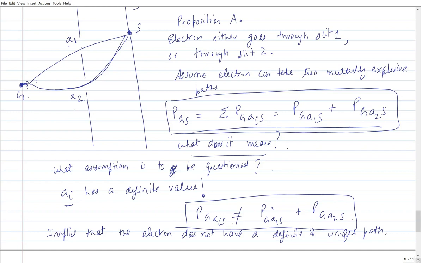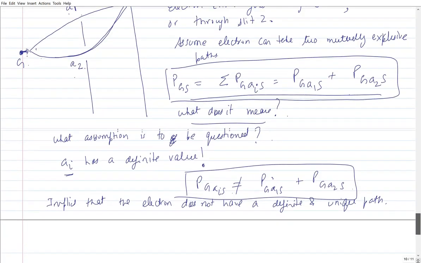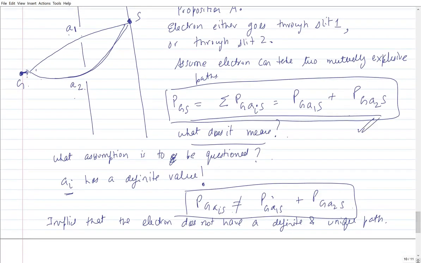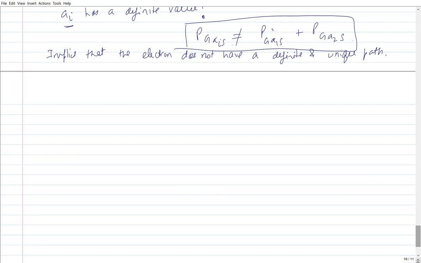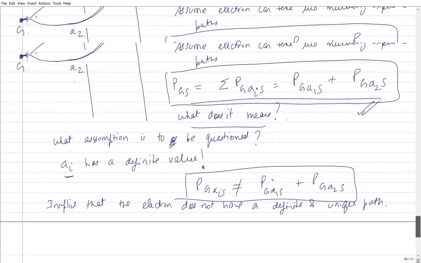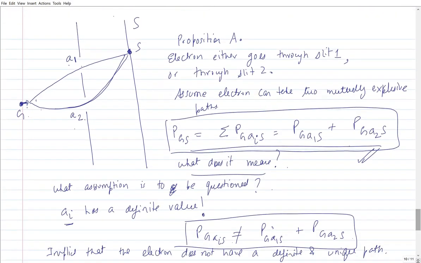So AI does not have a definite value, and the moment AI gets a definite value, let's say in any experiment, then classical logic follows. I have to add up these two probabilities. So this essentially is the essence, the heart and soul of the double slit experiment. We still need to make sense of the experiment. What the heck is going on? How do we explain my interference fringes, for example?